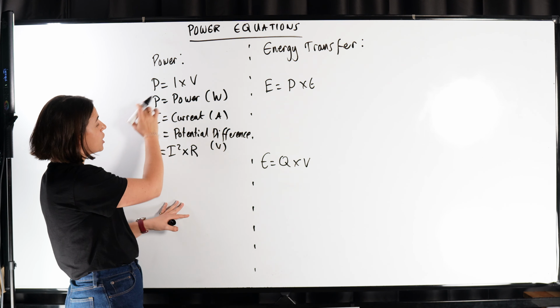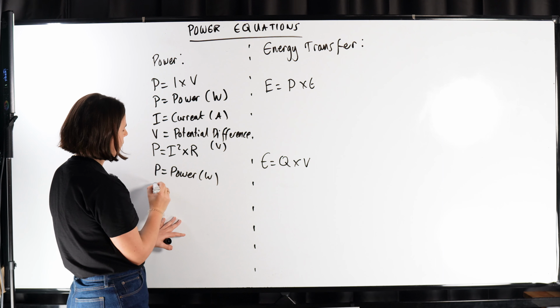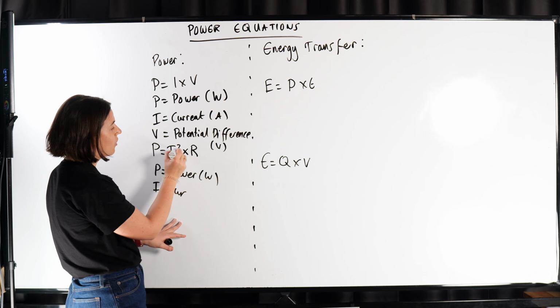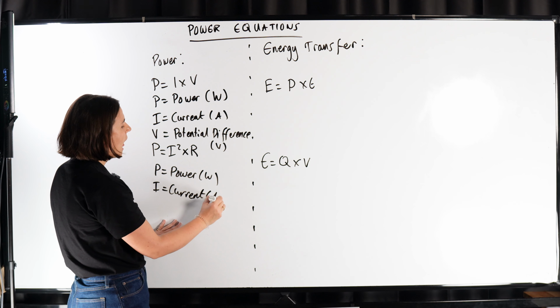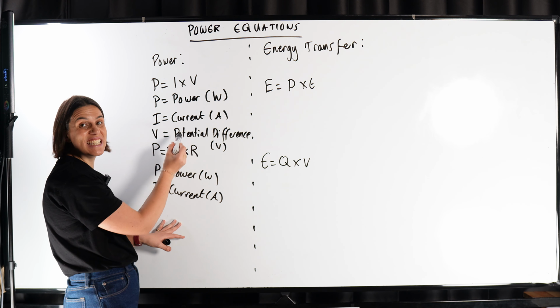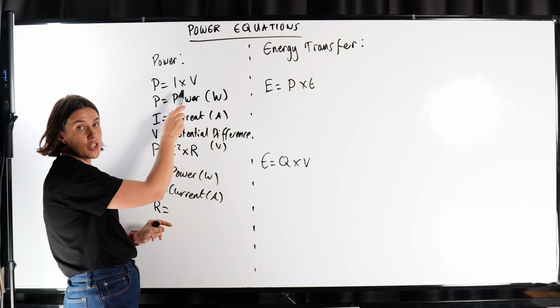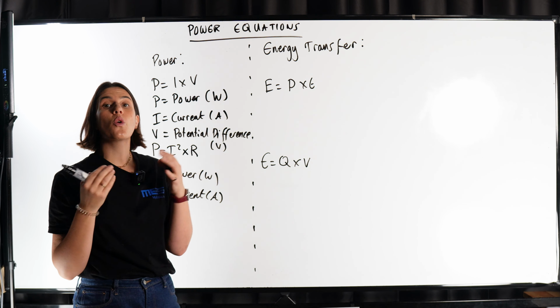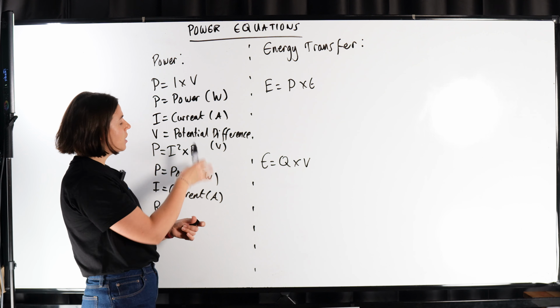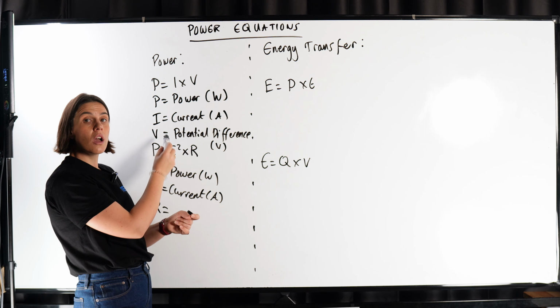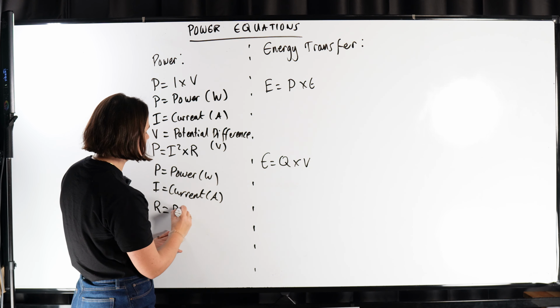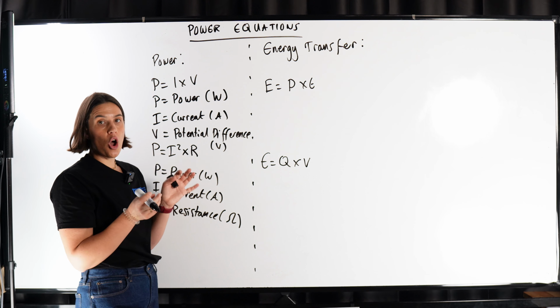Now, if we look at the equation below, we've got P for power again. We've got I for current again, but note that the current is squared. However, this time we've got resistance. So we'd use this equation if in the question we're given the quantities power, current, or potential difference. We'd use this one below if we're looking for power, current, or resistance. Remember that resistance is measured in ohms.